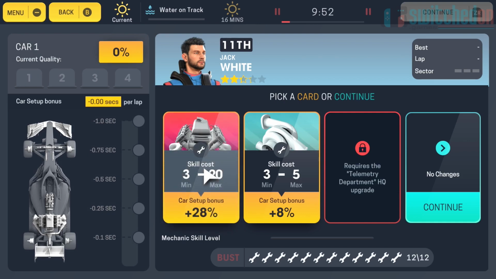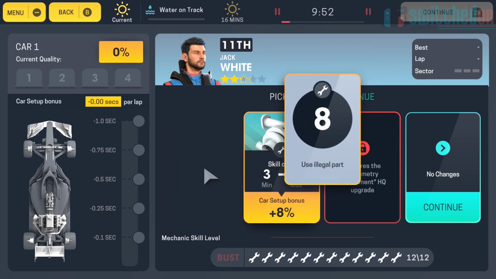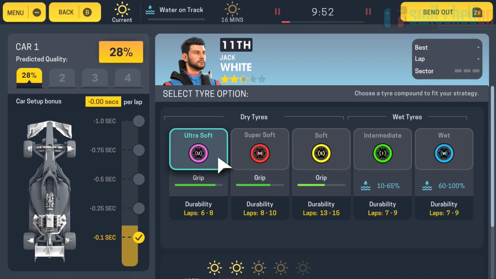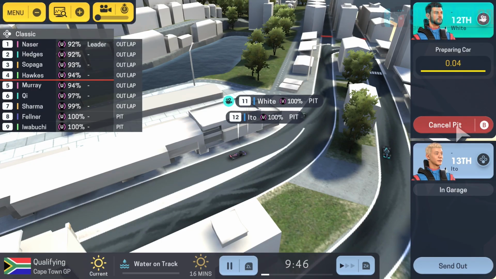So his mechanic has got 12 skill points, so he can risk going with this one, using a legal part. That's cost us 8 skill points, and we're probably not going to risk busting that. We'll probably stick with that. Qualifying, so ultra soft is the best and only realistic option we've got.